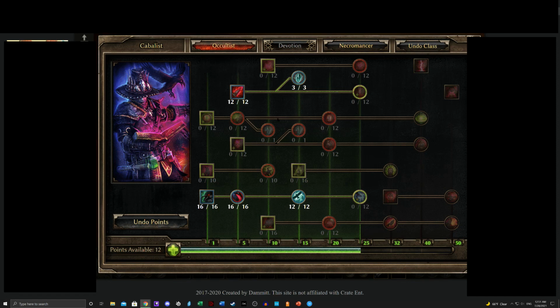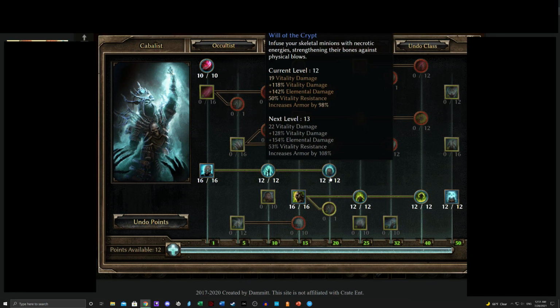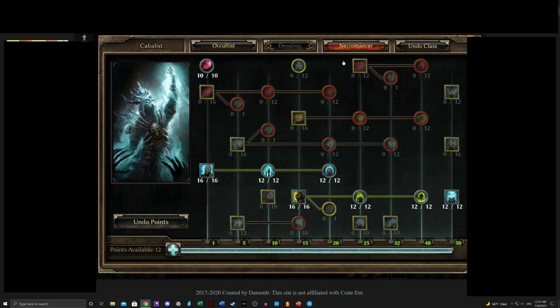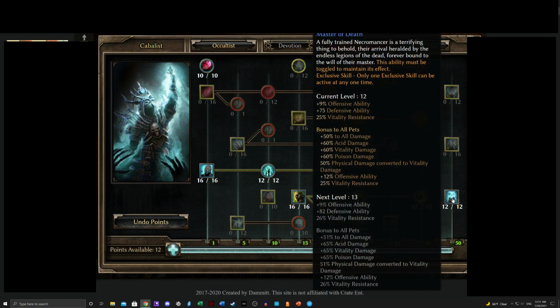So, on top of all of that, if you did decide to go into the Hellhound, Hellfire does not do you as much good, because this is only increasing fire and chaos damage, and while your skeletons will benefit to some extent from the fire damage with their elemental damage increase in Will of the Crypt, nothing here does chaos damage, unless you are specifically building Consecrated Blade, and even then, that's not necessarily a ton of chaos damage. It's 20 flat plus 45% of their physical damage. Their physical damage is 60, so you're looking at about 25 extra chaos damage. So that winds up being 45 or so chaos damage, excluding any items or effects you're building here. And that chaos damage is not massively increased. It's increased by 50% here.